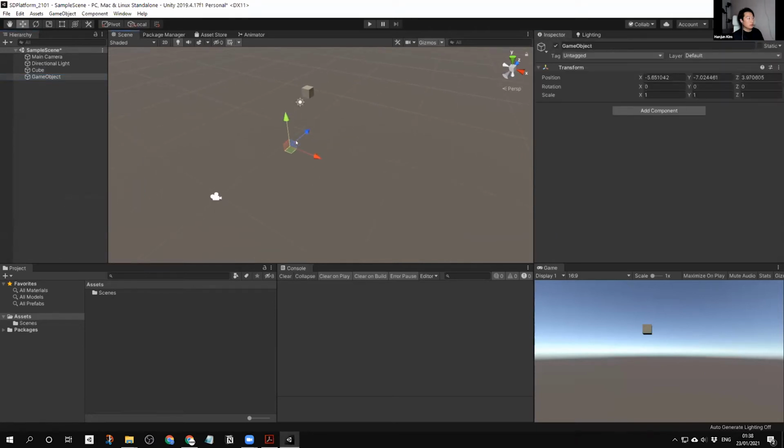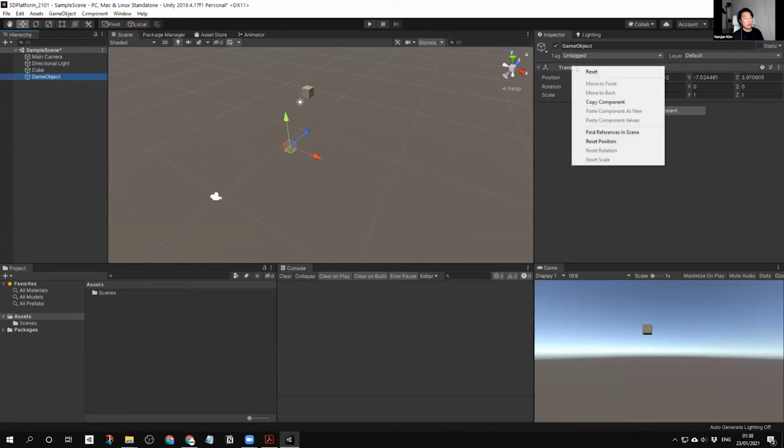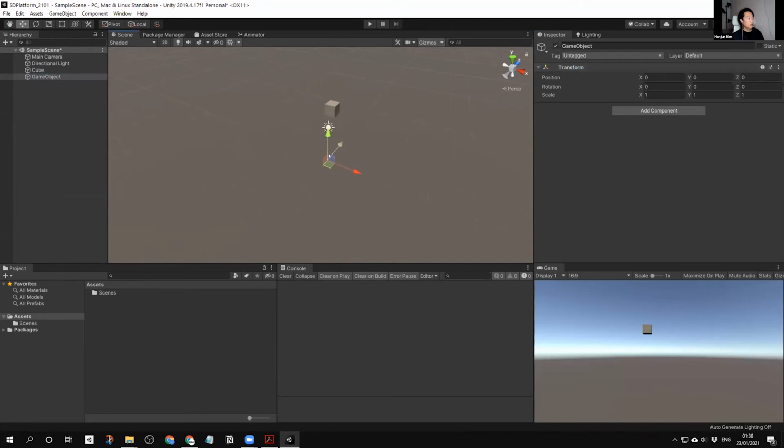You will see there's nothing, but it fakes something. You don't see anything, and it says so in the inspector. Let's bring it to 0, 0, 0, so we'll find it easily.